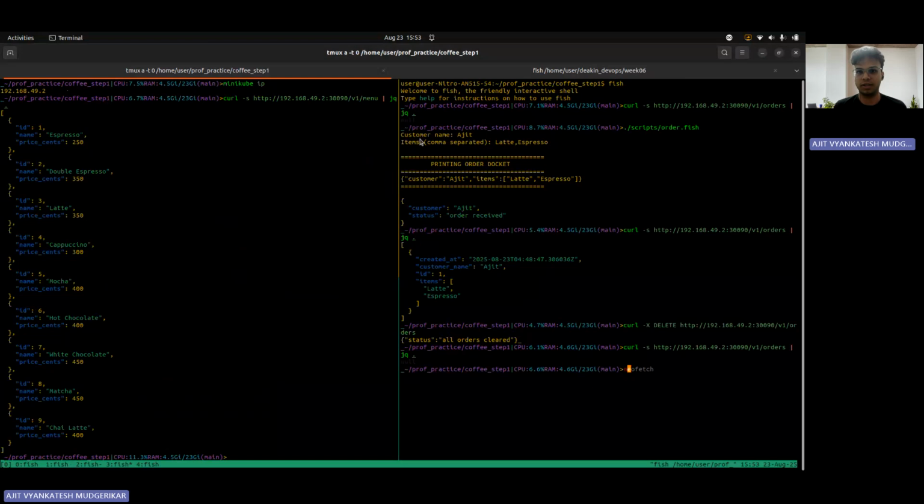So first the orders list will be empty. Then I use this script to simulate creating an item and then converting it to JSON so that it can be passed as a payload. It's a simple script, but if there was a UI, it could have been made more simplified. But for a CLI-based app, this was good enough. And then we get all the orders. So as I pushed it here, I am able to view my order. Once we clear, we won't be able to see it. And so we confirm that the application works fine in production as well.